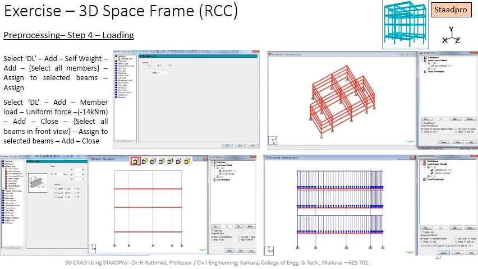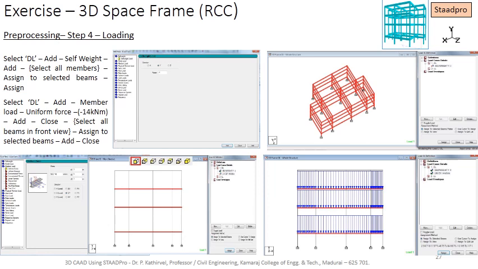Now to feed the brickwork load, if any, select DL, click Add, Member Load, Uniform Force. So this is to be given for UDL, and the direction is in the GY, which is global Y axis, and the value you can enter as -14 kN per meter in W1.